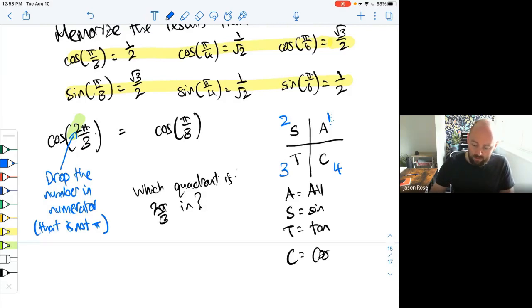Okay, good. So let's look at these angles here. This is pi over 2 radians. This would be pi radians, and this would be 3 pi over 2 radians, yeah? So 2 pi over 3, where would that be? You're right, it'll be in quadrant 2. Because 2/3 is between a half and 1. The half that I'm talking about is coming from this.